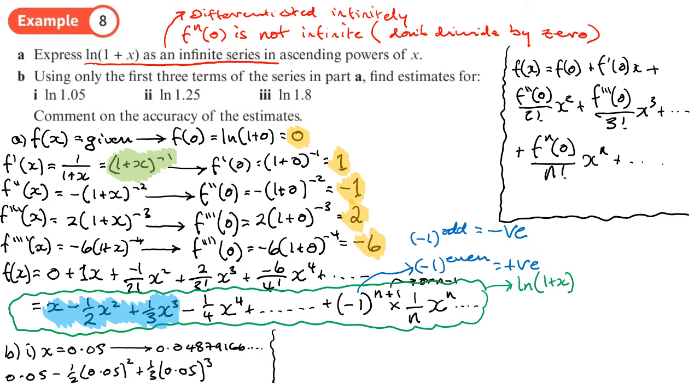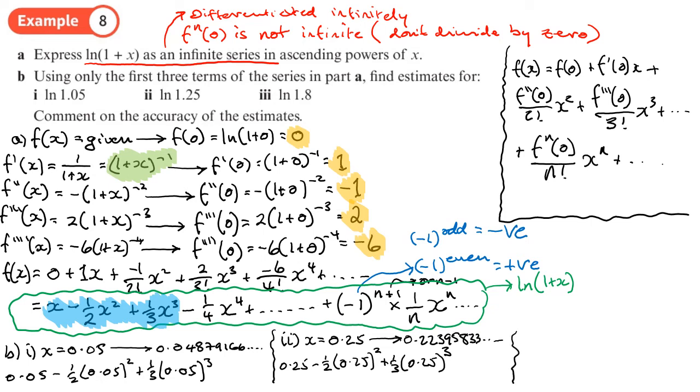Right, let's do the second bit. With the second bit, we would make x equal to 0.25. So same thing again: 0.25 minus half times 0.25 squared plus a third times 0.25 cubed. I just did that on my calculator. Again, I'll write down what I see on the display: 0.2239583, and then it seems like the 3 is recurring.